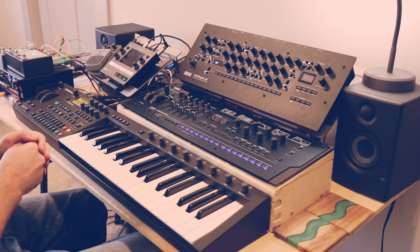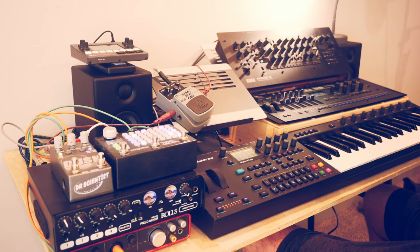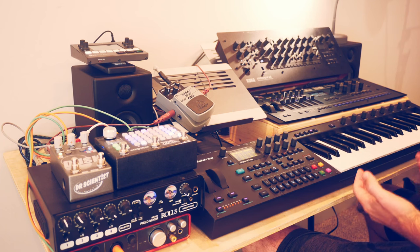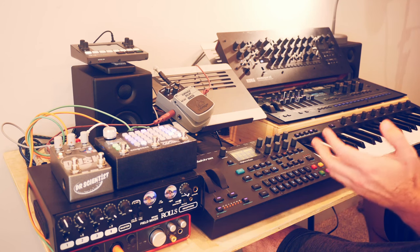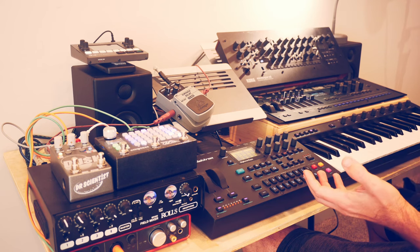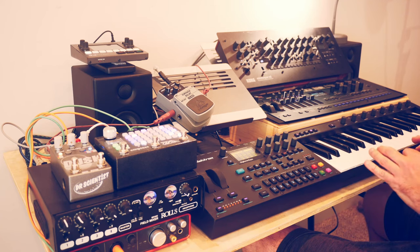There's no limitation there. So when I sit down at this station, the experience that I'm chasing is being immersed in sound and sound design. Now, I do also do some amount of songwriting here and sequencing, but I would say that's secondary. The focus here is really emulating the way I learned to make music in the first place, which was sitting down at a piano and having just the piano keyboard and just those sounds to work with.